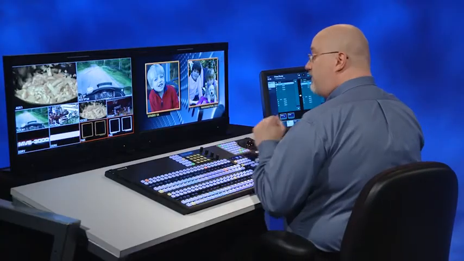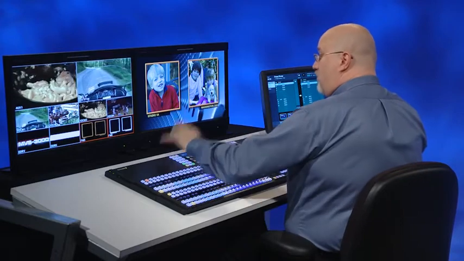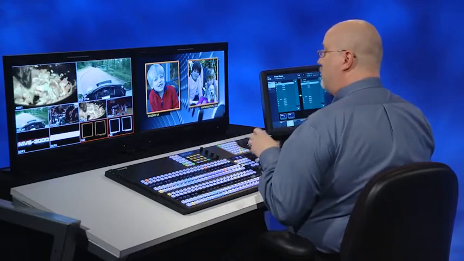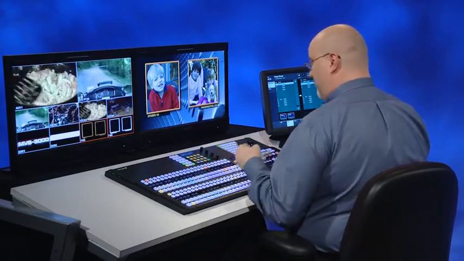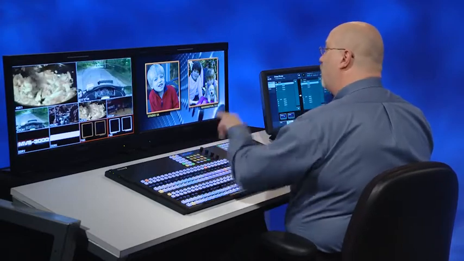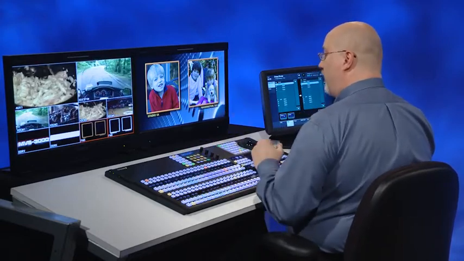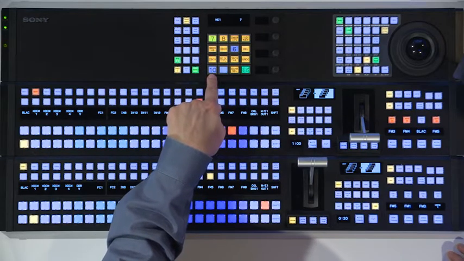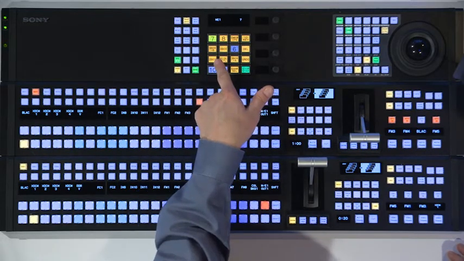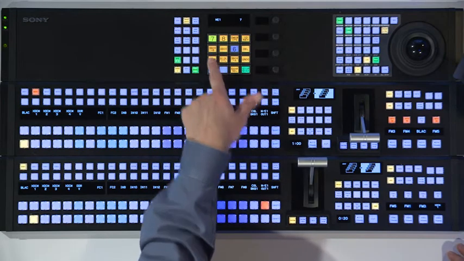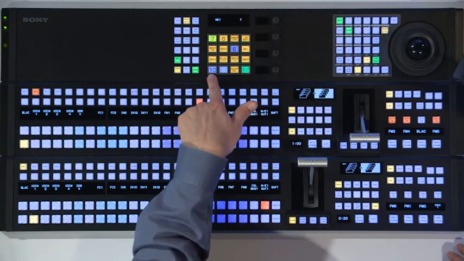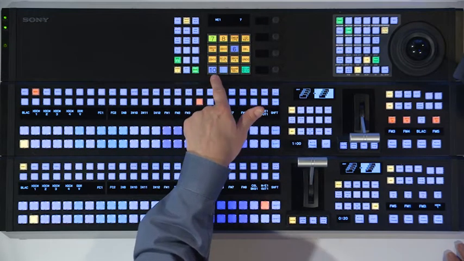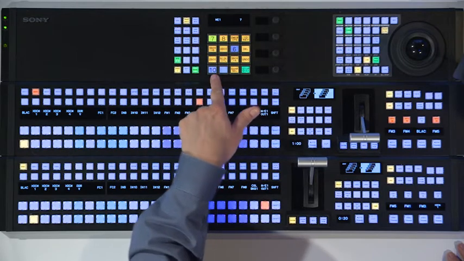Now earlier we talked about snapshots. So this time we're going to take the snapshot to multiple levels, so to speak. We're going to store what I saved here into a memory. So I'm going to come over here and I'm going to store this into memory 10. Now, truth be told, the button here called toBox is what I showed you earlier, so we're not going to cheat and call that up again. We're going to go to number 10, which is empty. You can tell it's empty because there's no light on.